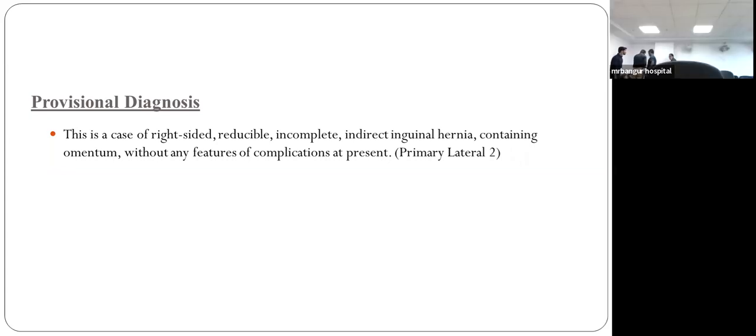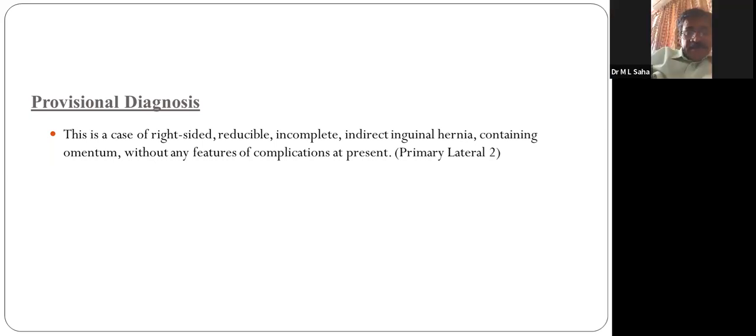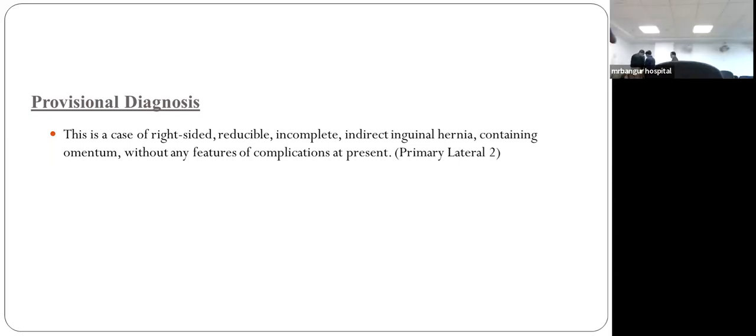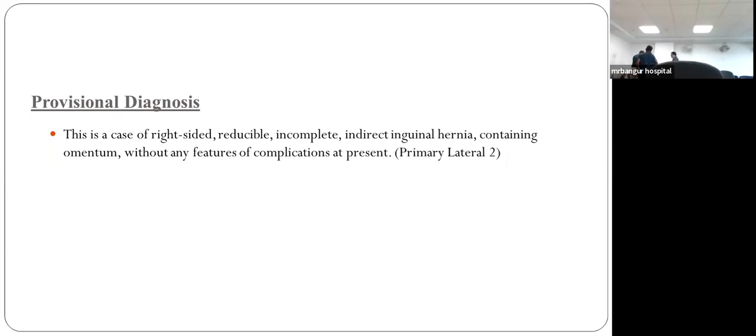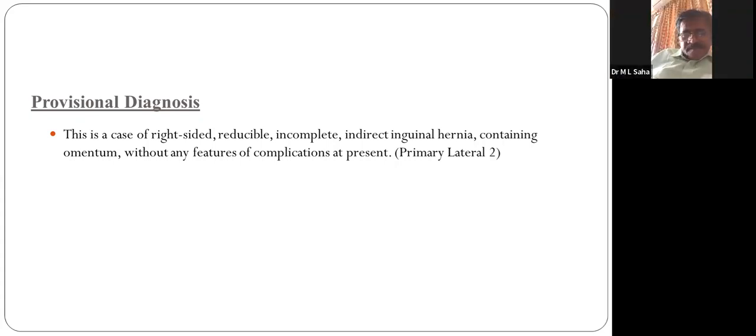You can see this swelling in relation to the pubic tubercle. Inguinal is above and medial to the pubic tubercle, because it has gone to the scrotum. A femoral hernia will not go to the scrotum. The hernia has gone to the scrotum, and in relation to the pubic tubercle, the hernia is medial and above. How have you found the pubic tubercle?